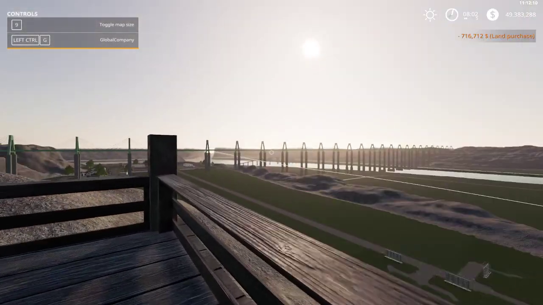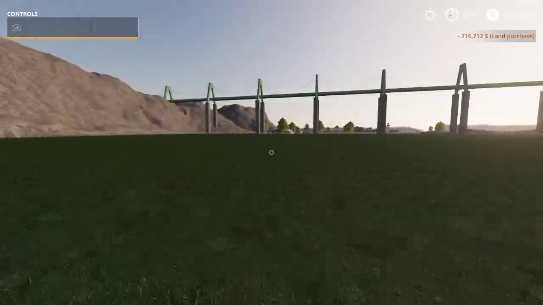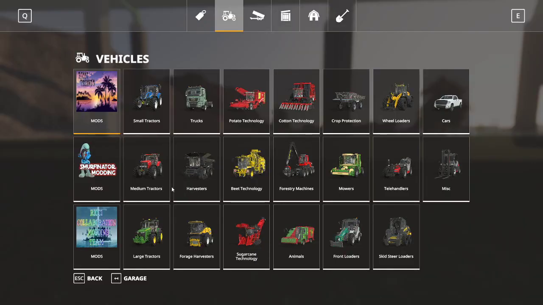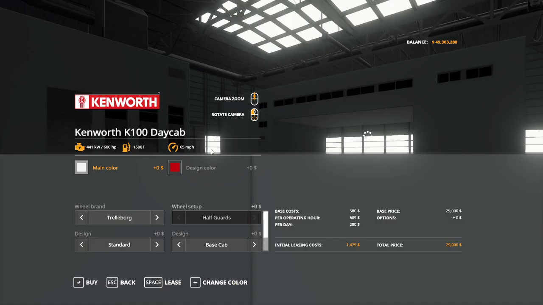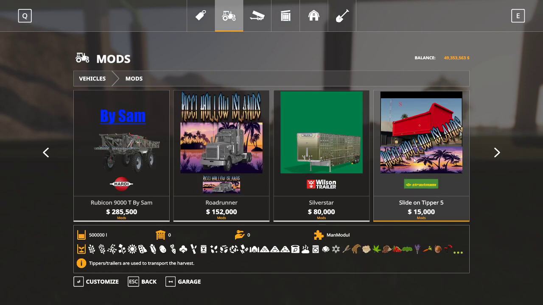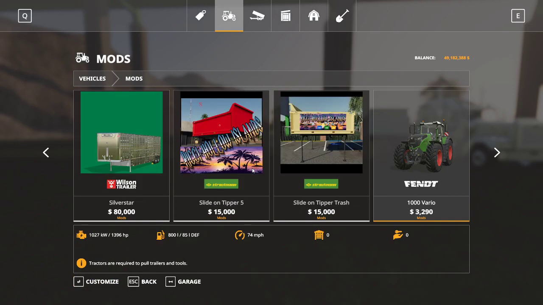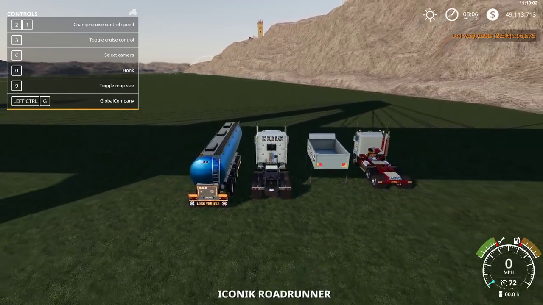Alright, and then I'm going to jump down here a minute, and I'm just going to come over here and drop our store delivery mod in real quick, right about here. I need a couple things. I need a K100. I need a slide on tipper. I need a, where's my other truck I passed? I need this guy. And I need this guy. So let's grab this guy first.